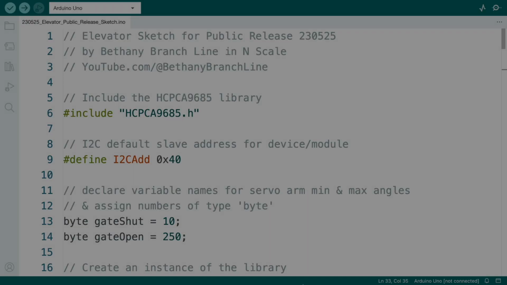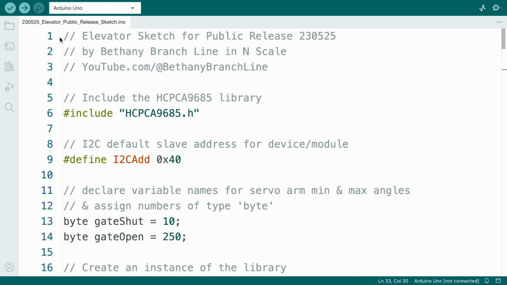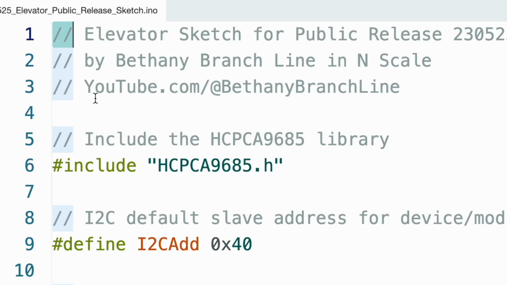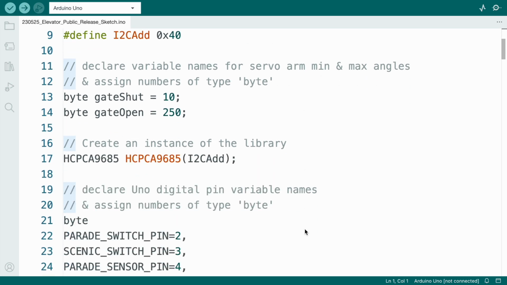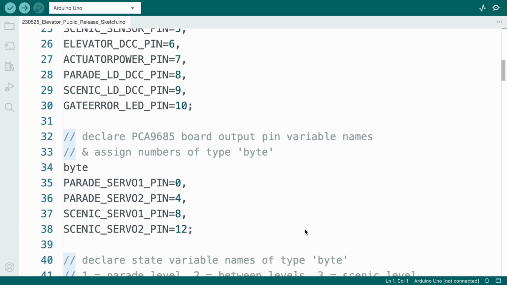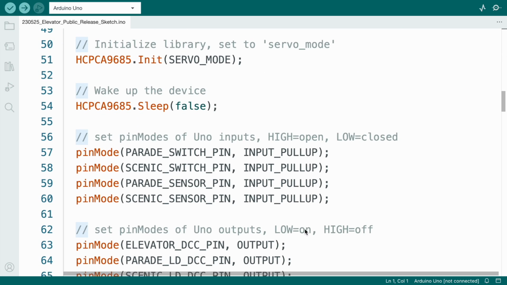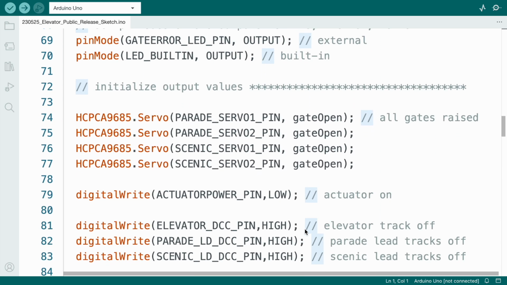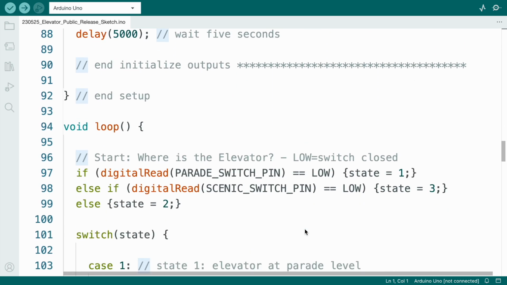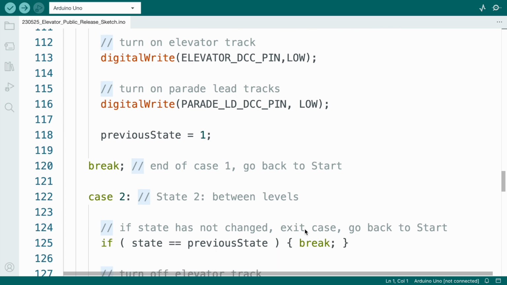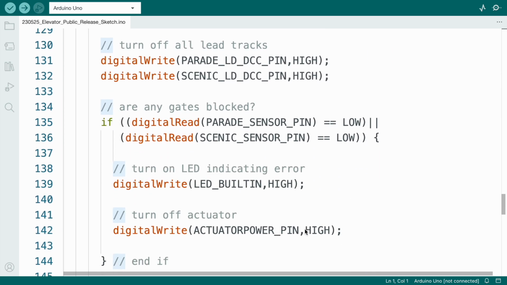The elevator control sketch begins with comment lines to label the sketch. Comment lines start with double-slash characters, and their text is grayed out. This tells the Uno, ignore me, I'm just talking to myself. Using lots of comments makes the code more readable, as does inserting blank lines. The Uno ignores the spaces and reads only the characters. Also, the IDE automatically changes the colors of key terms.